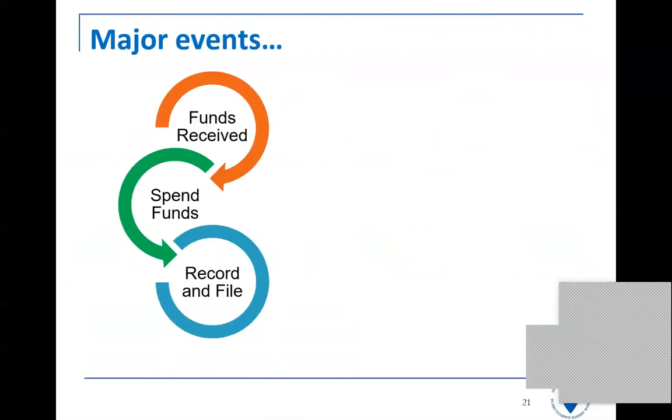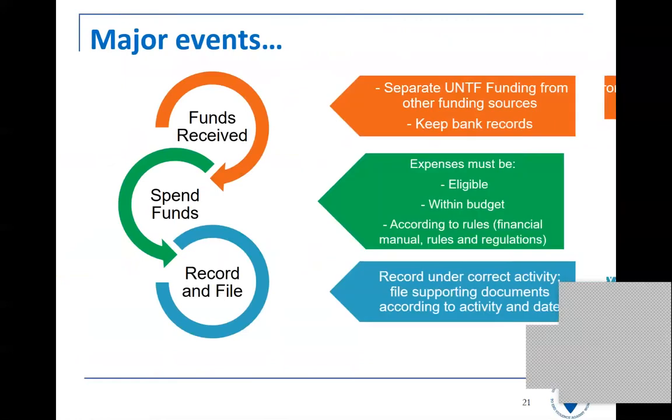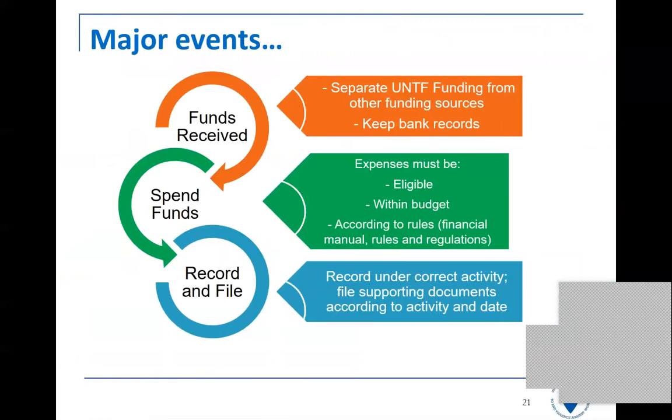So we're close to the end of the presentation now. To summarize, in terms of your financial report, you will be tracking your UN Trust Fund funding separately from other funding sources, separately from other donors who might be funding the project, and you should be keeping all your accurate bank records and documents.